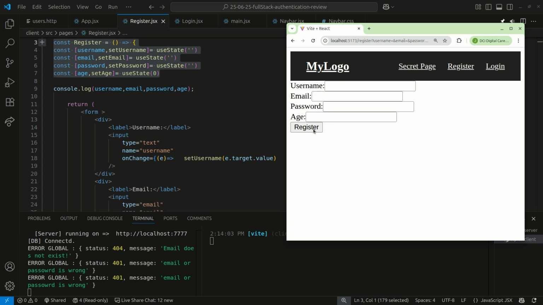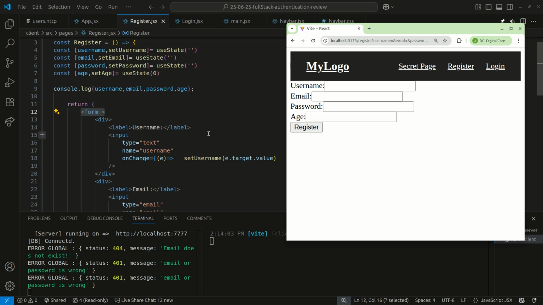And it happens when the user clicks on register. First thing first, when I click on register, I don't want it to refresh the page. See? This is the default behavior of forms. That's why when you click, it refreshes.